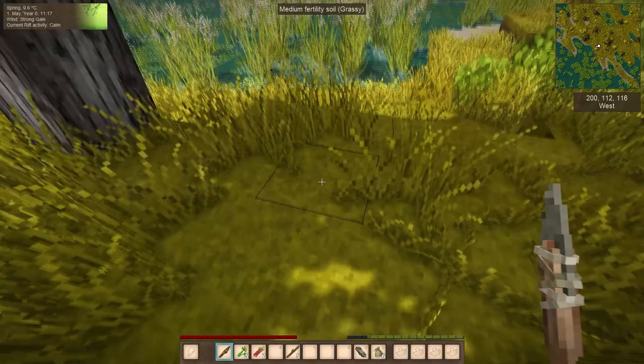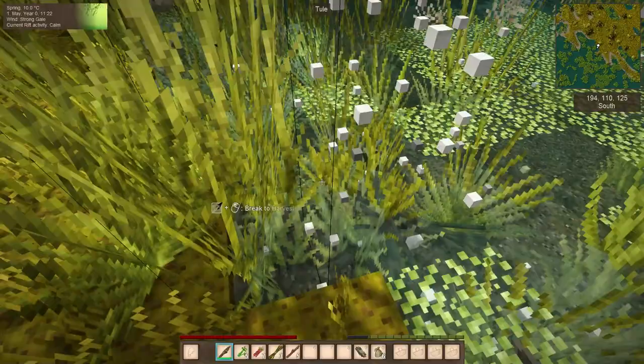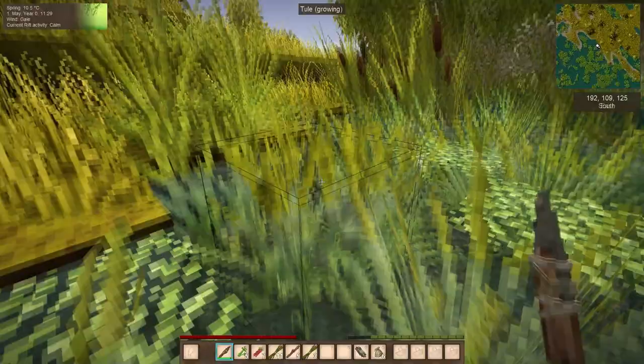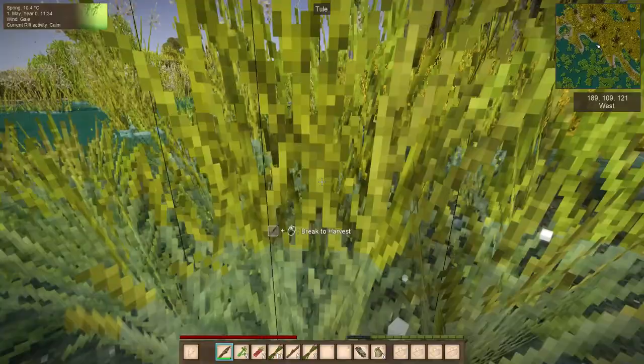We're going to come over here to the tule, and if we use the knife on it, it'll break twice. The first time it breaks, it'll give us the actual tule rushes, right? And the second time we break it, it would actually give us the root. Now, along with the tule here, there is hard sedge, and there are also some cattails, what they call Cooper's reeds, in the game here. But I'm going to stick primarily to tule.